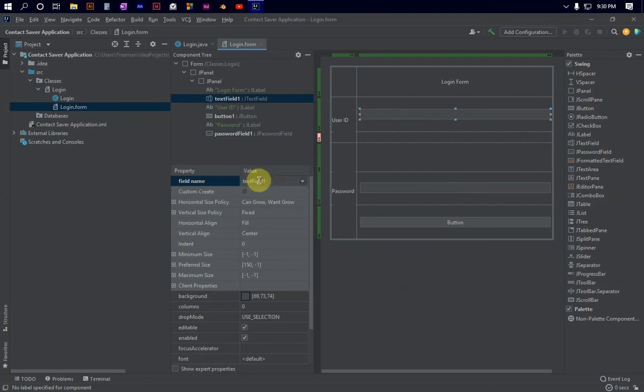I'm just going to call them txtID, something like this. This one is going to be txtID because we are going to be using it in the controller class, right? And then this one is going to be txtPassword because we need to be using it in the controller class as well. txtPassword.